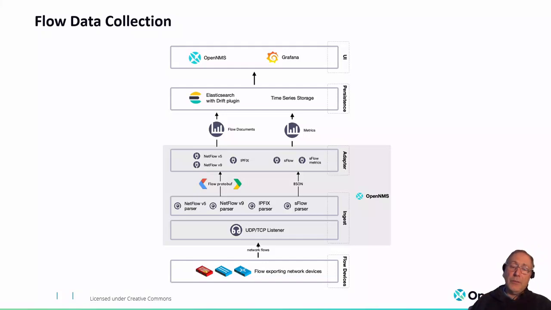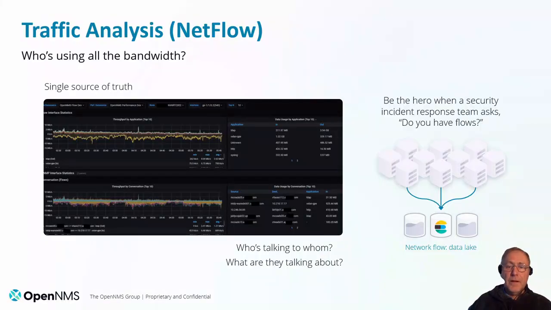So this goes well above the data collection that you would do just to find the bits in and out from a port on a device. This gives you a much more detailed view of what's going on in your network in terms of flows. Now, the NetFlow analysis, and this just gives you an example, basically allows you to see where data is going from A to B across your network, and there's various visualizations you can do within Grafana that allows you to see that data that's being collected by OpenNMS.